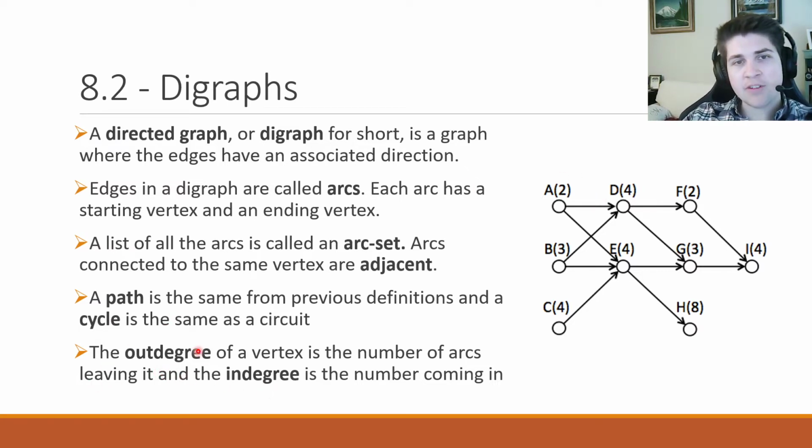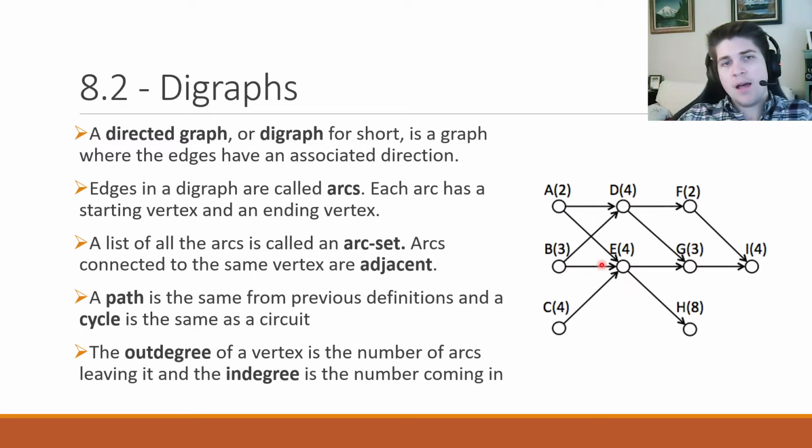And also in degree and out degree, we have the term degree to refer to the number of edges connected to the dots. Like vertex A has 2 lines, so that's degree 2. But if we wanted to differentiate between how many are coming in and out, that is a different kind of concept. For example, vertex E has an in degree of 3 because it has 3 edges coming into it, and an out degree of 2, but its net degree would still be 5 in the traditional sense of the term.